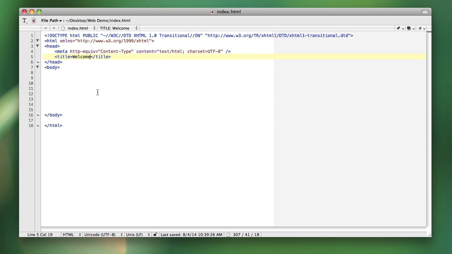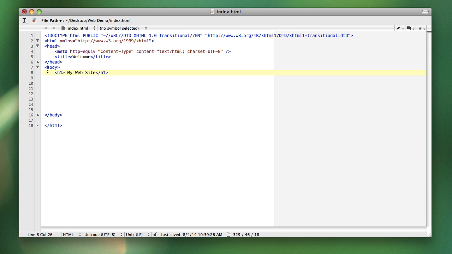So let me add some things in here. For example, in my body, maybe I have a heading that I want to put on here. So that's going to be my H tags. I'm going to indent in. I like indenting in so it's a little bit more clear as to what's contained in what sections between what tags. So I'm going to put this as an H1 type of heading. Whatever I want for this heading. Let's make a website. I put in between my tags. I need to have a corresponding closing tag.